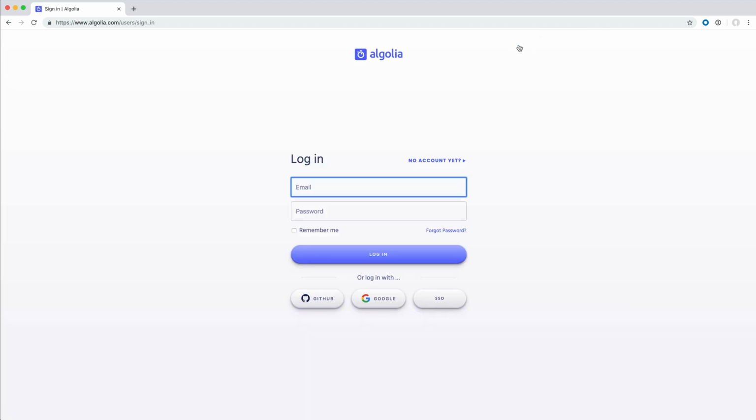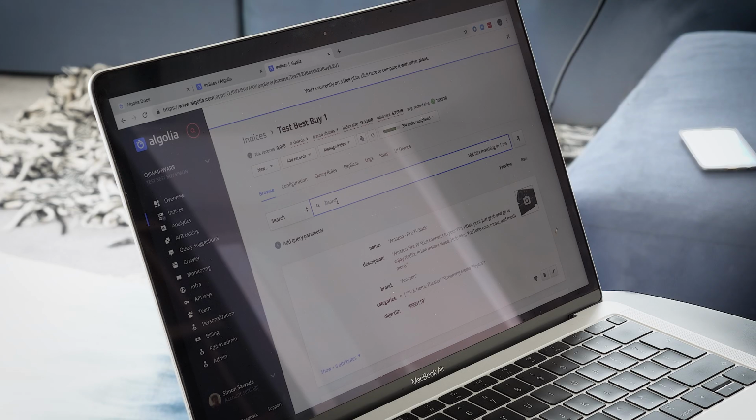So what you have on the screen is the Algolia dashboard, and I'm going to talk a little bit about how the data is organized. When you log in to your Algolia dashboard, you will log in to the app that has all the data for your account. Within this app, you can have several indices. You can have several indices because they can have different settings and configuration.